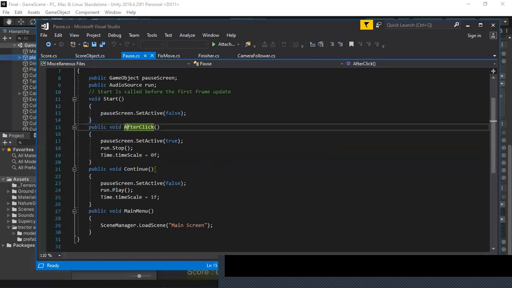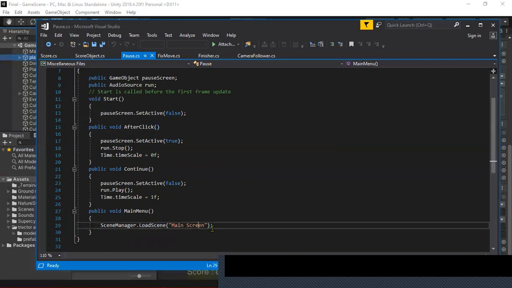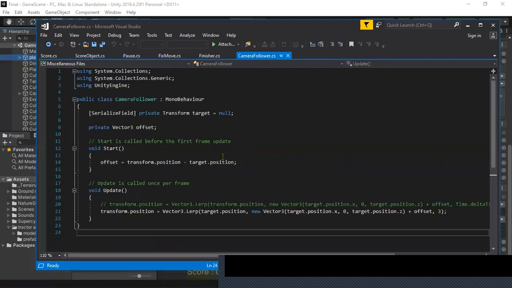There are several methods in here. These can be used separately. And of course, if we click the main menu button, it will go back to the main screen.